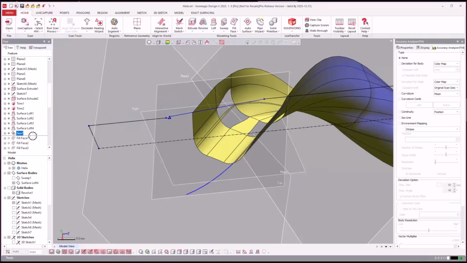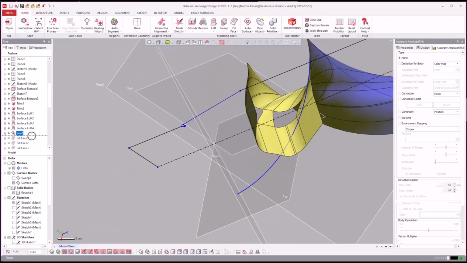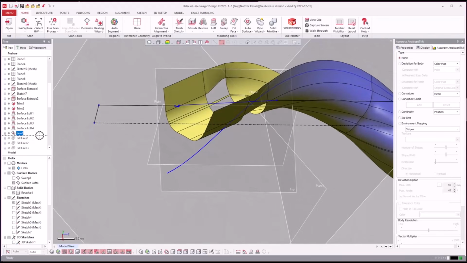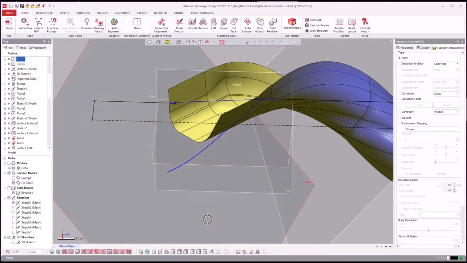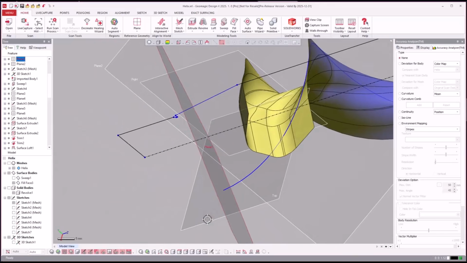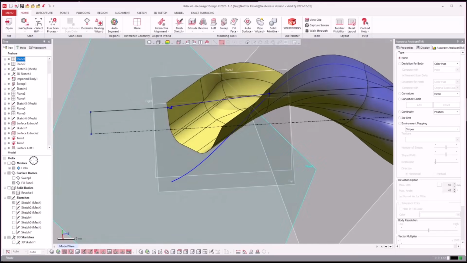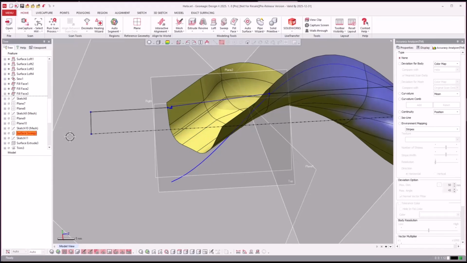And sew those together, and now you see here we're basically just mapping over the separate profiles here. And then we're going to do fill faces on all of those. So now we have a beautiful surface there. Now let's go. I think we just go down to the other side here.